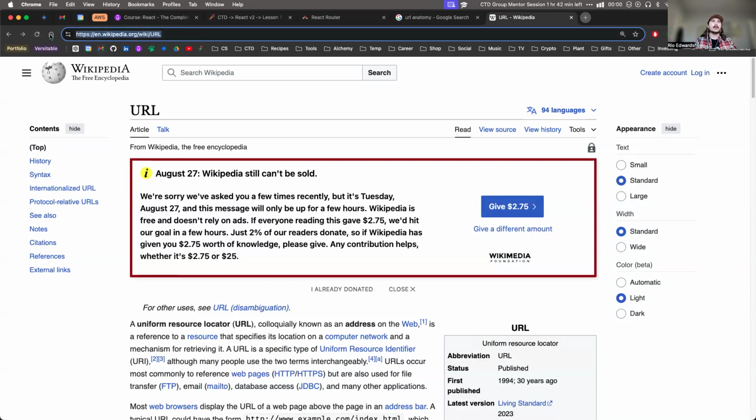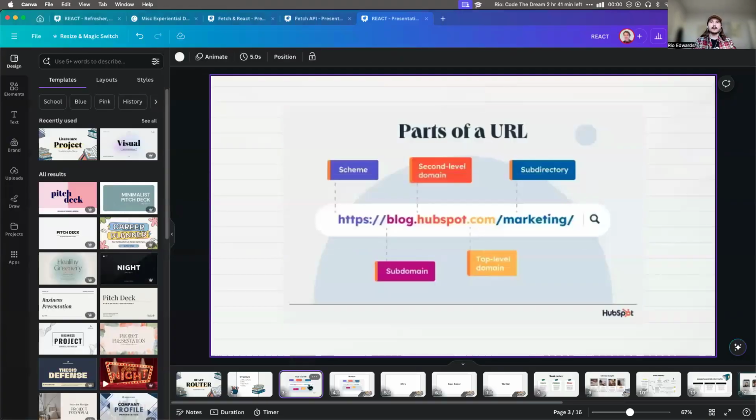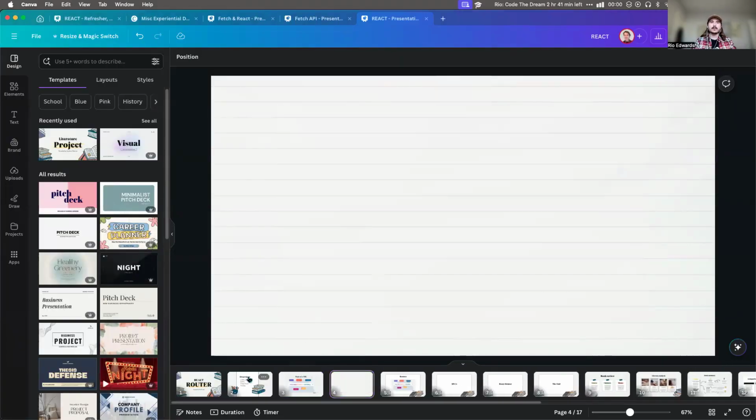This is your URL for this specific web page. And if I send this to anyone, their computer can access this same web page because the URL is like the address for this web page. So the first part is this domain, wikipedia.org, or en.wikipedia.org, which I would assume en means English. And then there's this slash wiki slash URL. And just because that's really small, I'm going to copy that here and paste it in here so that you can actually see it.